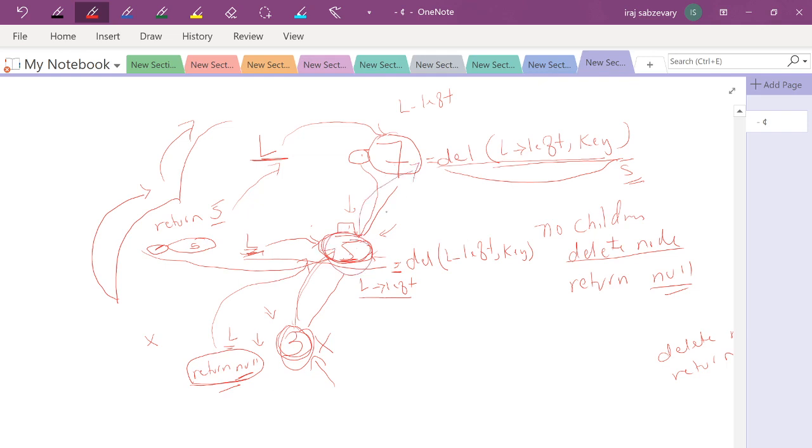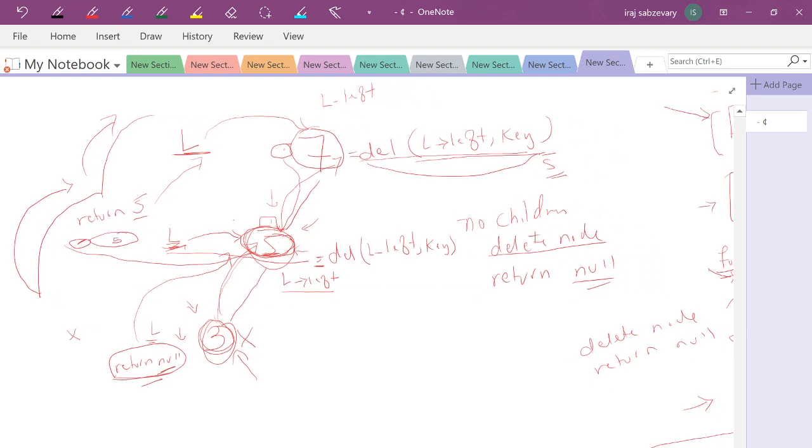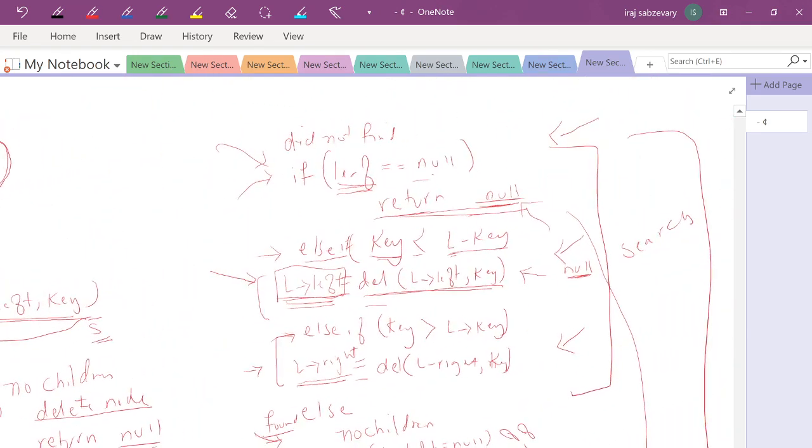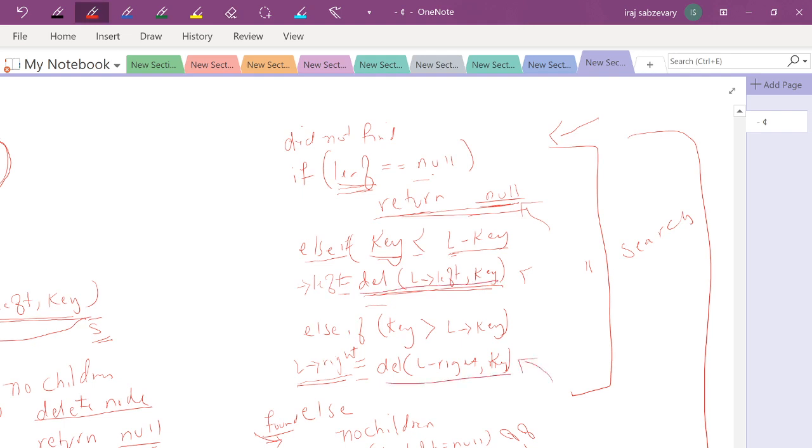That's precisely it. And in the code that we talked about, these are the places where we move to the left or move to the right. And so the answers are coming back here, and this is where the connections are being done.